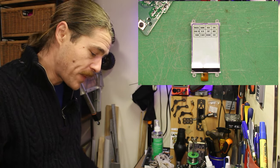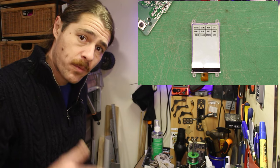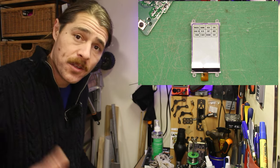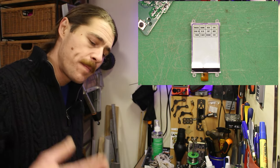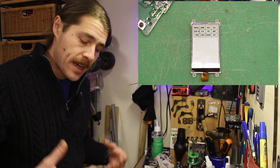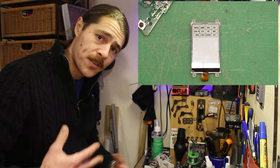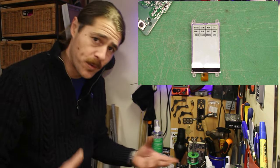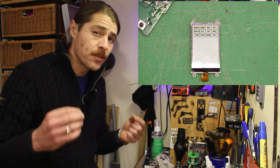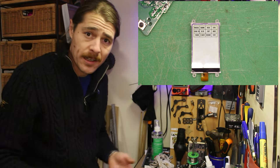So basically, that's the reverse of taking it apart. And that's why I have taken a video of it. And really, if you're doing this kind of thing, just put a camera on it and get that footage, or take some photos with your phone as you go along. That can be a great help if you're teaching yourself to take apart stuff and fix it up or do whatever you want with it. Keeping a little bit of documentation is a really good idea, and photos and video are the easiest thing to do, really.